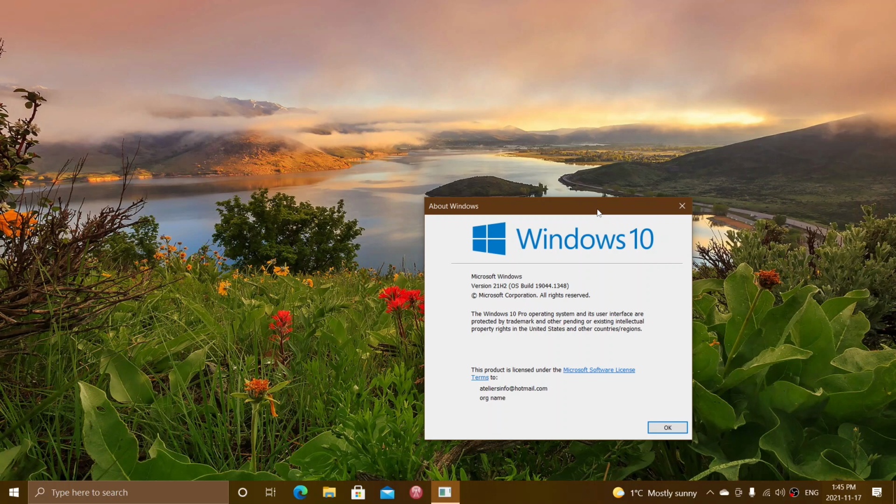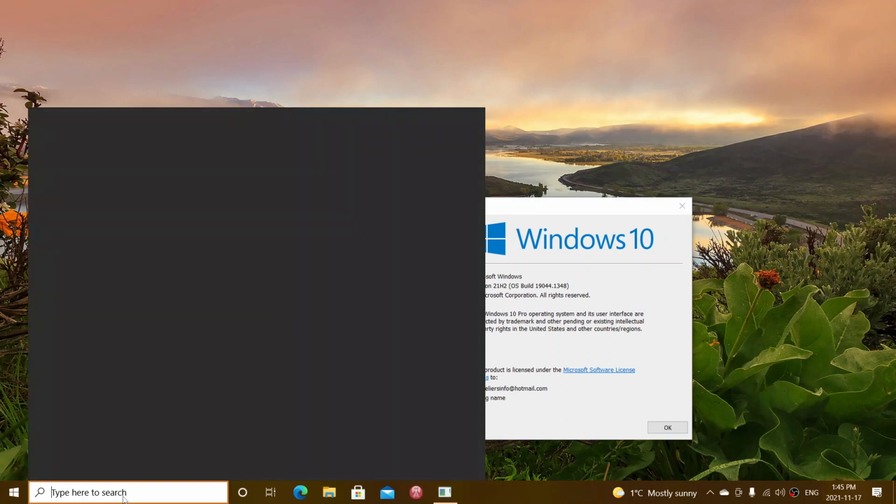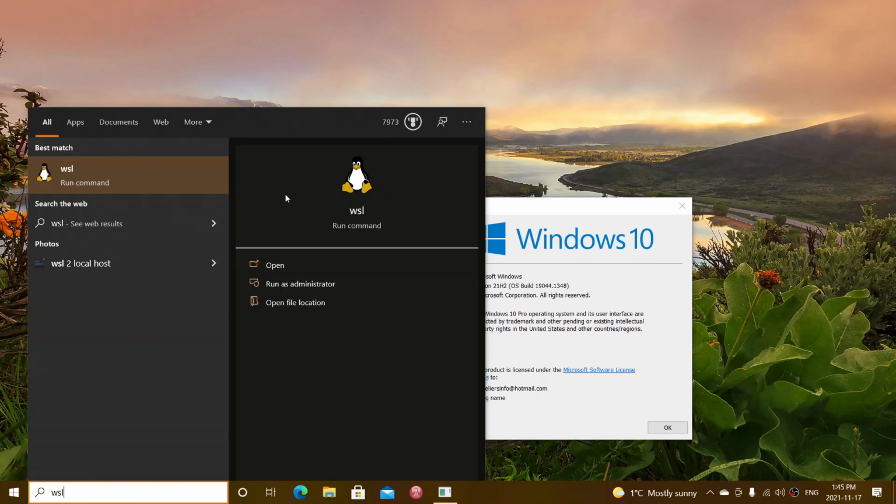Now, the other thing is apparently the number one requested feature for those that are developers and use the Windows Subsystem for Linux. If you're a Windows Subsystem for Linux user, WSL2 is the latest version and should be what you are running on Windows 10. You will have now something called GPU compute. What's GPU compute? This is used by a lot of software, by the way, even software you don't even know does it.